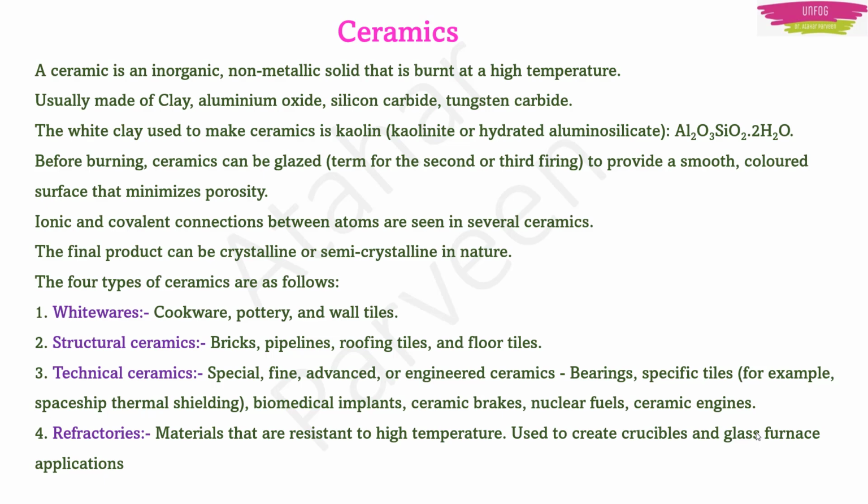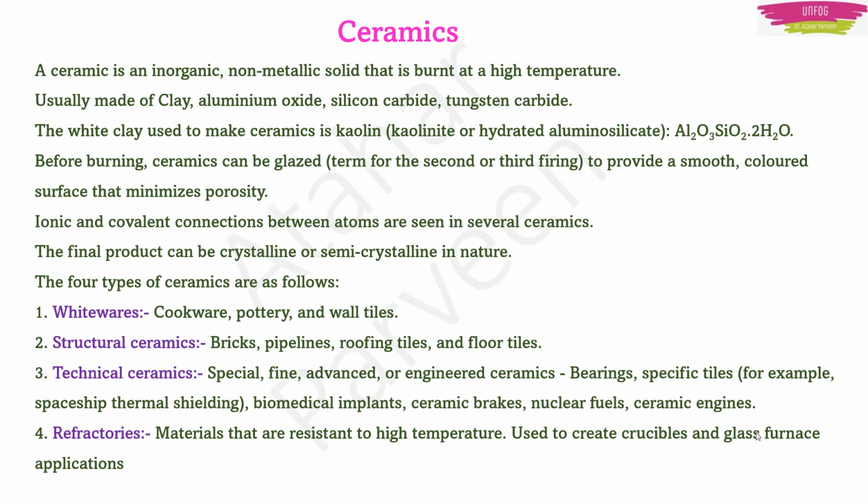Cookware, pottery, wall tiles, they are all examples of whitewares. Next comes the structural ceramics. Structural ceramics means bricks or the tiles on the roof or our floor tiles. They are all structural ceramics. Next comes technical ceramics. They are advanced or engineered ceramics. They are used in bearings, specific tiles, for example, in spaceship thermal shielding, biomedical implants, as ceramic brakes, as nuclear fuels, or also in ceramic engines.